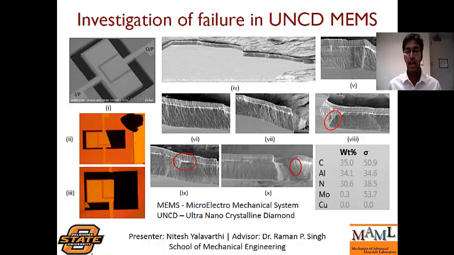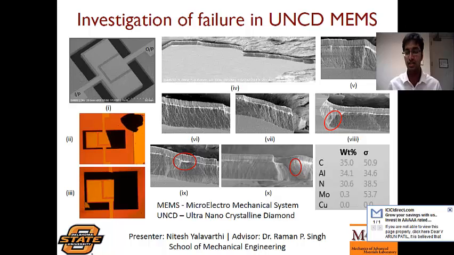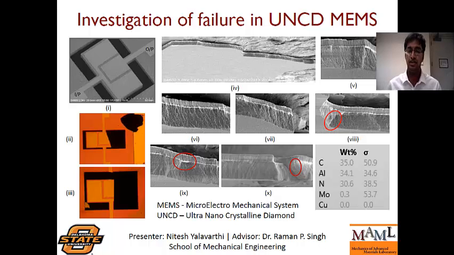As also seen in figure 9, a clear material mismatch is observed. Especially the lower part of it is UNCD and the upper part of it is a stack of the piezoelectric material, popularly, as I told, the aluminium nitride. So we can see a material mismatch clearly, and even in figure 10, as marked even here with the red circle, we can see voids which prove that the material is fabricated improperly. The table on the right side also reveals the composition of the material in the device.